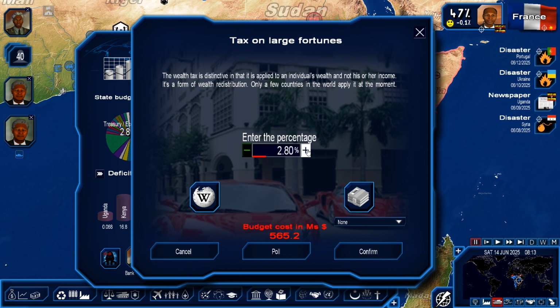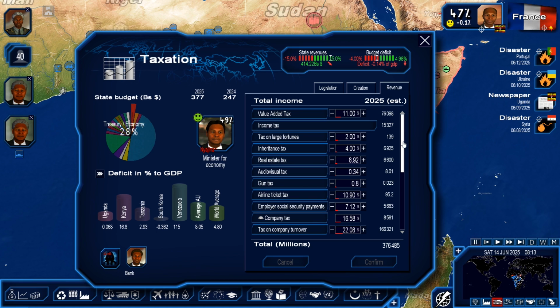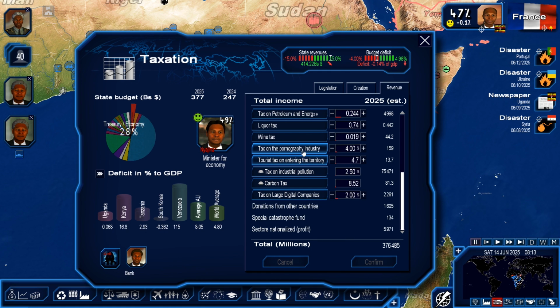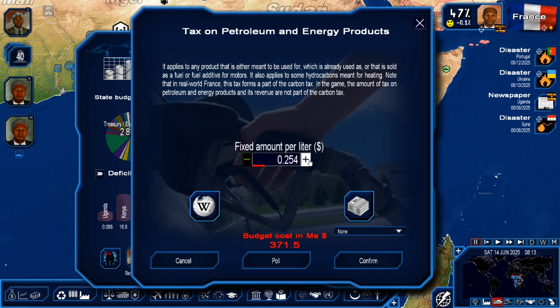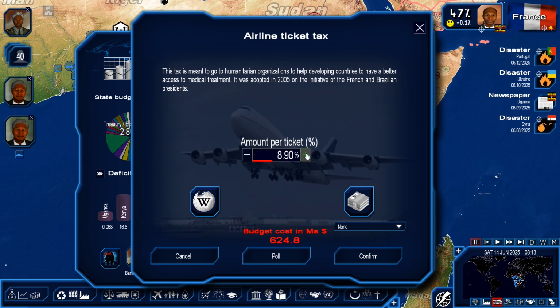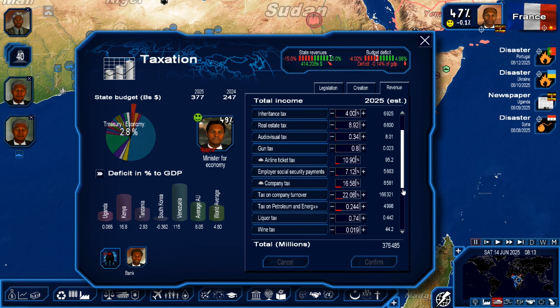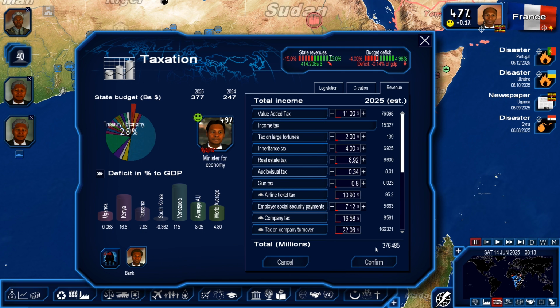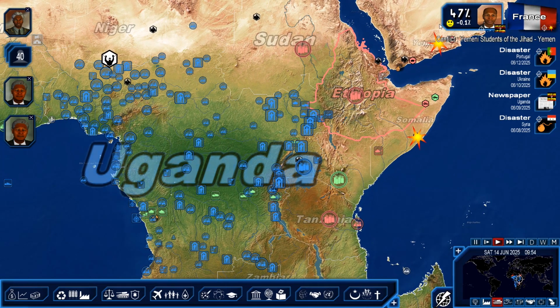Tax on large fortunes. What else? Airline ticket tax, gun tax. I'm gonna lower this. But we're gonna increase company turnover again. Okay, that's gotta free some cash up, but boy, I don't even know what this number is gonna do.